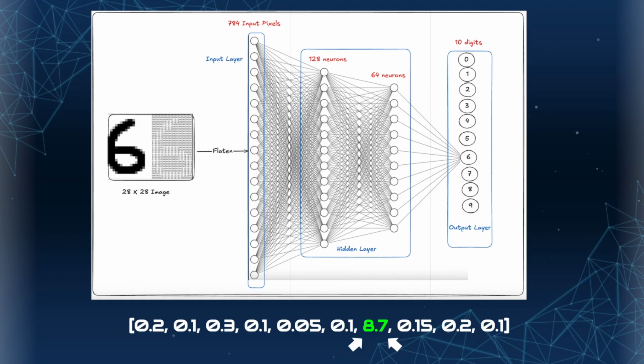However, in the event that we had gotten it wrong, for example if we wrote a messy 6 that looked like an 8, and the network predicted 8, we could compute the error and propagate it back through all the layers. This would adjust the 100,000-plus weights slightly, so that the next time we write a sloppy 6, it'll be much more likely for the network to get it right.